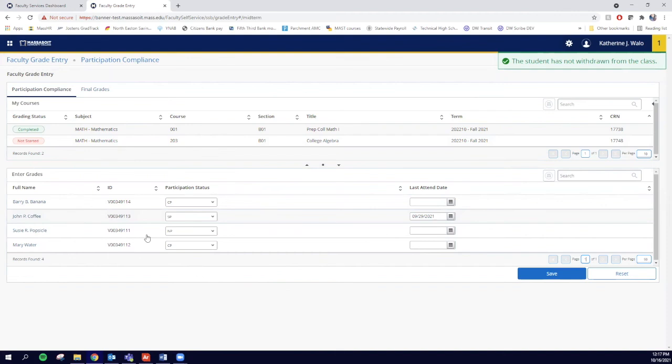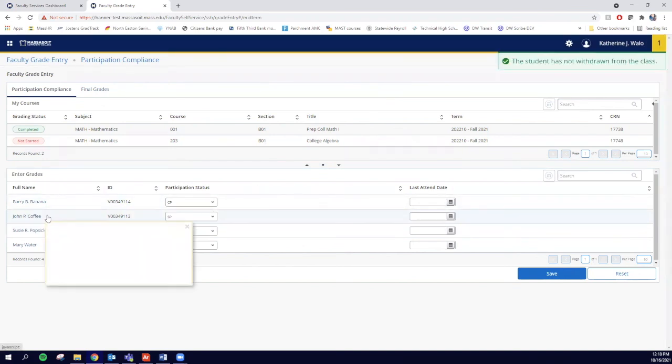Lastly, if a student has withdrawn from your course, they are still going to show up here. The difficulty with these courses when they are fully online courses is that when they withdraw, you lose all of their information from Canvas. So you can't necessarily see when the student last participated. In this case, if the student has withdrawn, they're still going to show on your list. You're not sure what to do with them. You are actually just going to add the SP and just remove that last attend date because you don't know what that last attend date was, and that's okay.